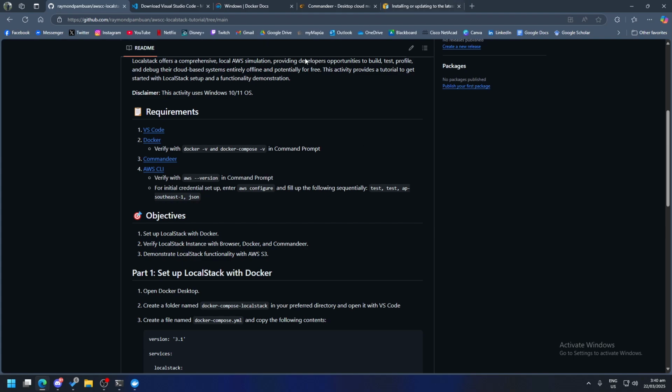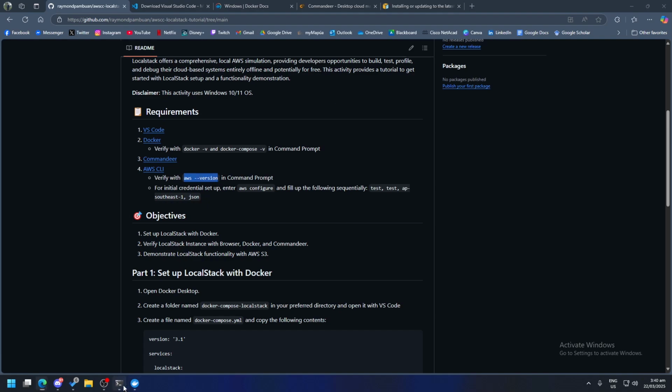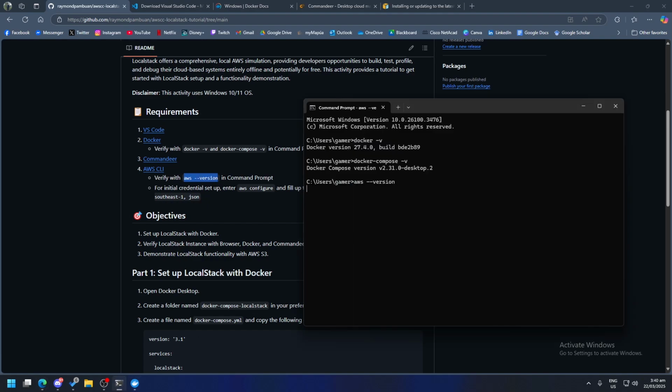Make sure you have enough space for downloading the software. We need to verify with aws --version. Here you can see that I have it installed on my Windows 11 device. I'm also using an AMD, so I have the corresponding computer instructions.